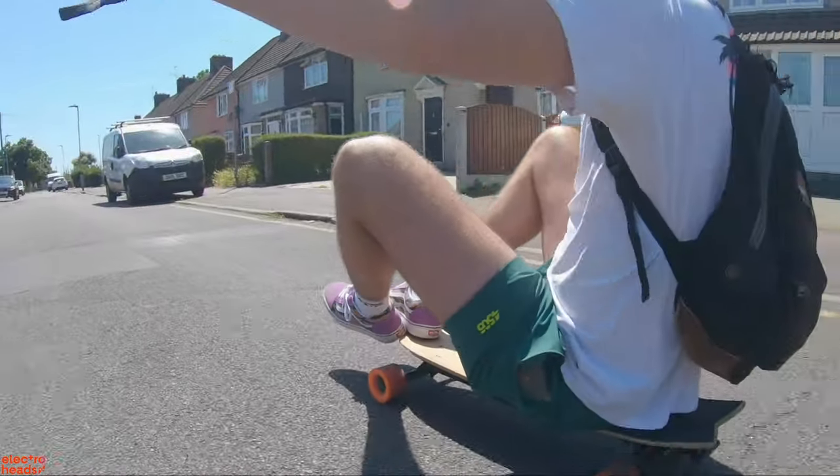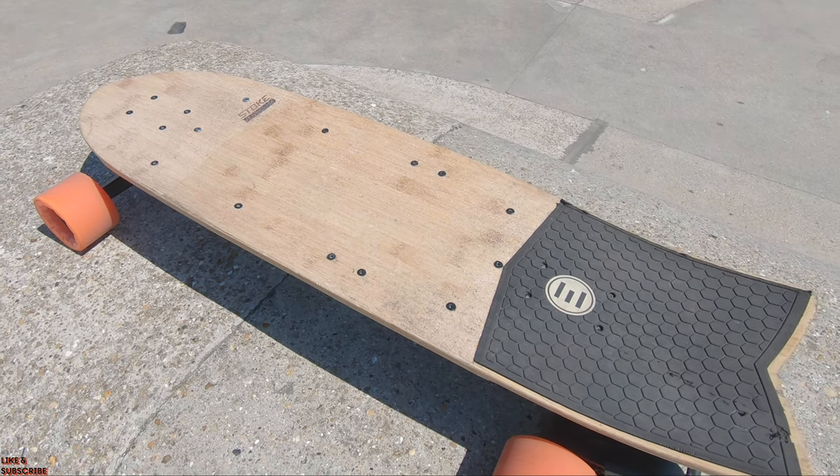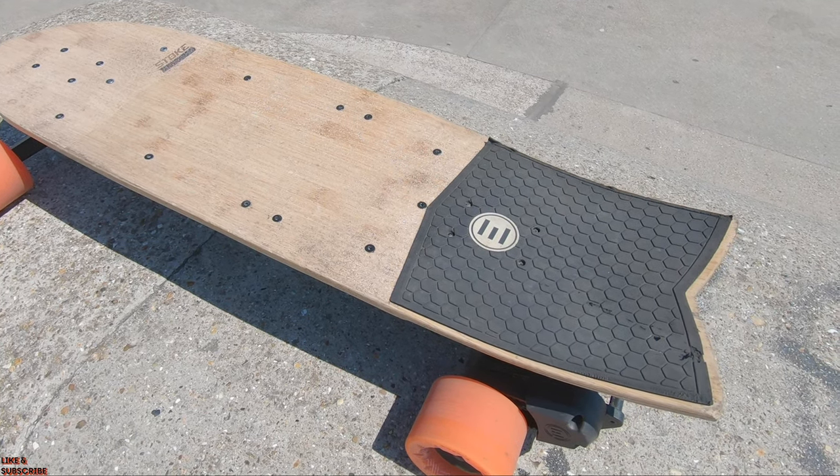These for me are the big strengths of the Stoke. Its unique selling point is the way that it combines the agility of a short board with the speed and stability of a much longer board — that is the Stoke's specialty. Before we move on to a few less good things, I want to run through some slightly more subjective stuff that I like about this board personally. For one, it looks great. I honestly think this is one of the best looking electric skateboards you can buy right now. I especially love this exposed wood finish on the top. I know that some people are a bit concerned about spray-on grip tape because it kind of wears over time, which is true — you can see a perfectly smooth worn spot on my old cruiser from where I've been turning my front foot. I haven't had any such issues on the Stoke yet, and if it does wear you can just spray more on. It looks cool.